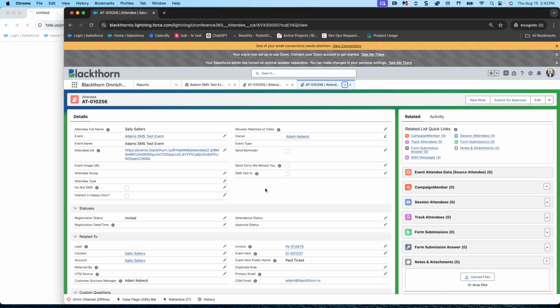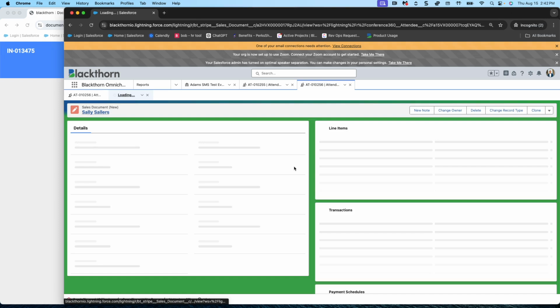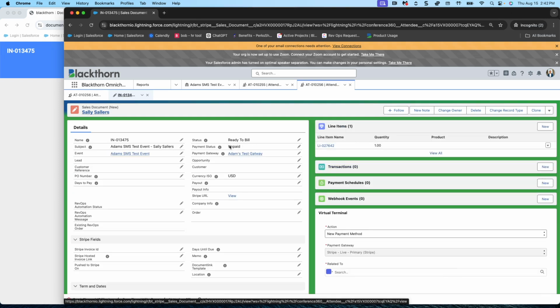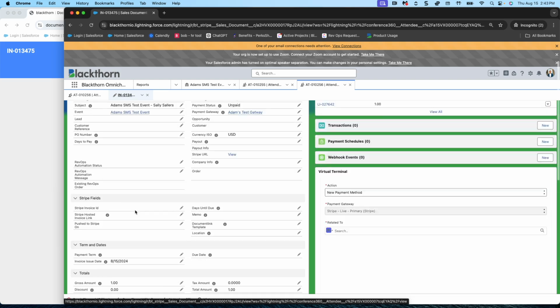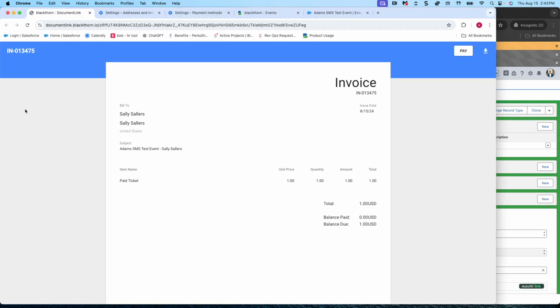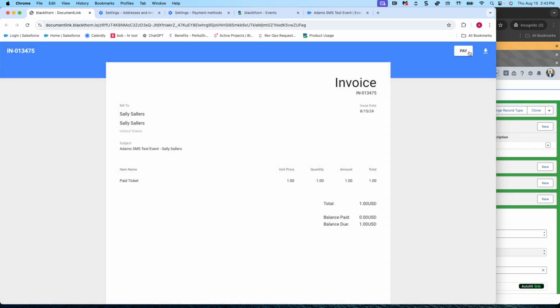Also, if I click back to that attendee, you can see there's now this invoice. So if I click into that invoice, there's a line item, it's unpaid, I have my balance of $1, so now I can go in and actually pay that using that document link. Let's go in and pay. Oops, let me try that again.